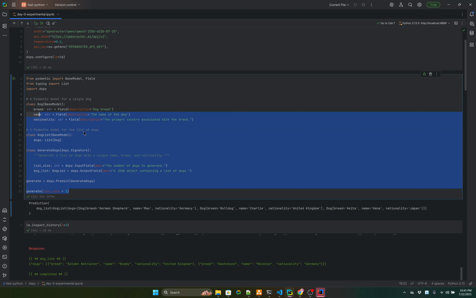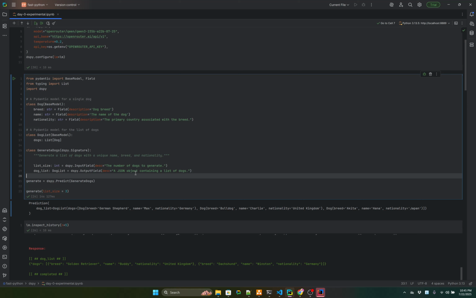The task is to generate a list of dogs, which has this model with breed, name, and nationality. So the idea is to list a number of dog breeds by country. The model of the dog is here, and the model of the list is here.